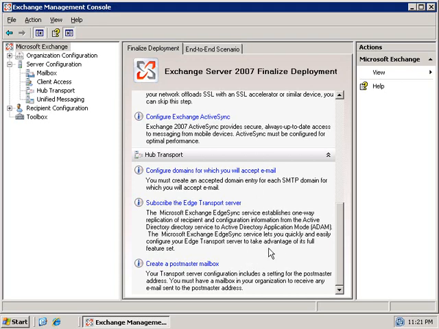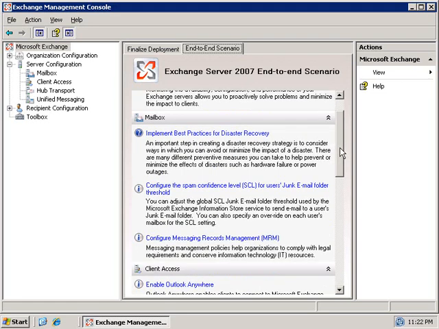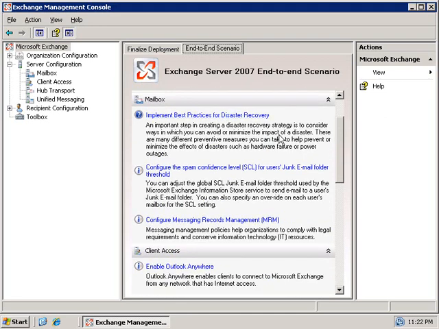Now most of these are pretty mandatory or required tasks. This next tab is called End-to-End Scenario, and most of these are optional tasks. They include tasks like setting up monitoring, including the people to notify when monitoring reports happen, and reading up on the best practices for disaster recovery, knowing what exact sort of backup will most easily allow you to do a good restore. I know in the Exchange 2003 and 2007 worlds, there's a lot of misinformation or failure to understand exactly how the Exchange database works. So we will cover these topic areas, but if you want to do more reading, you can come in there.